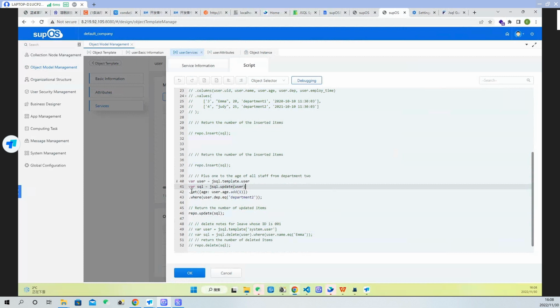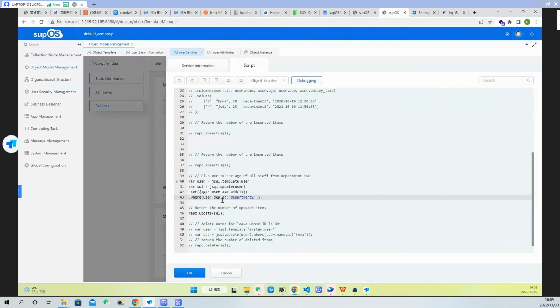This is the operation after you get the results as required. And so the age would become age plus 1, right? And then this is the condition of your inquiry. And this is a user department. EQ means equal is department 2.